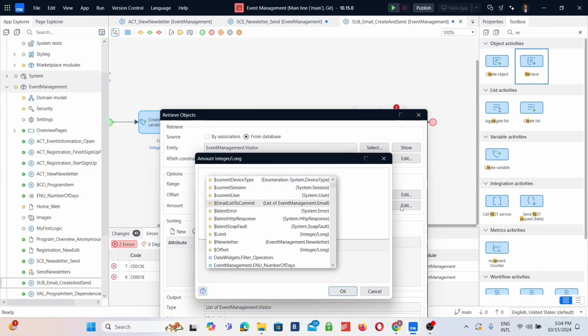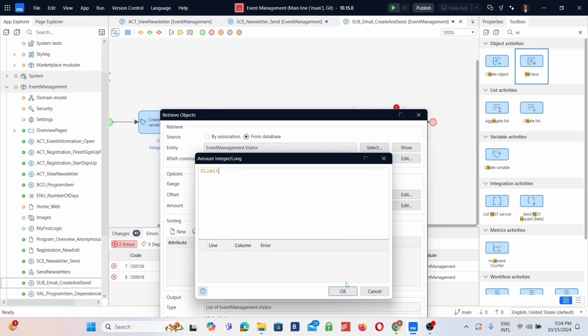We need a list of 500 visitors, so we use the variable limit.